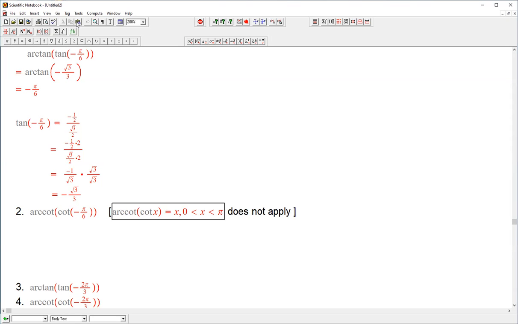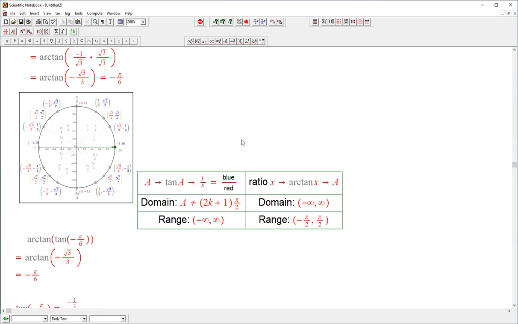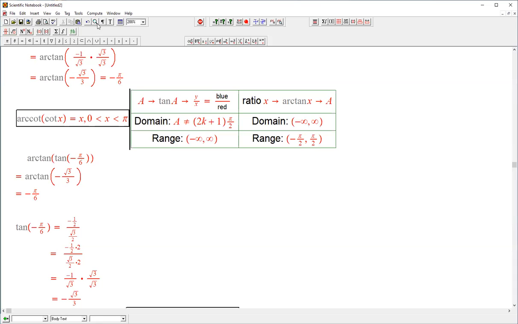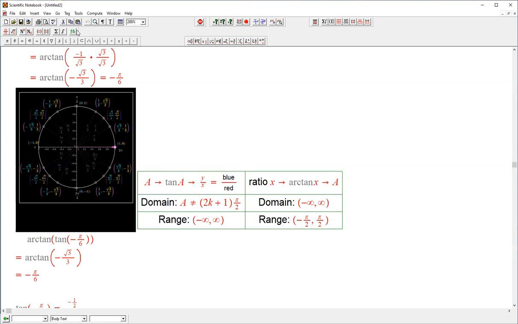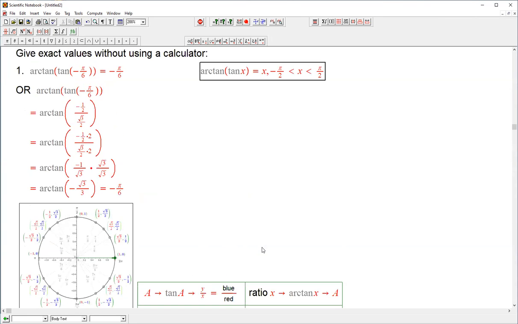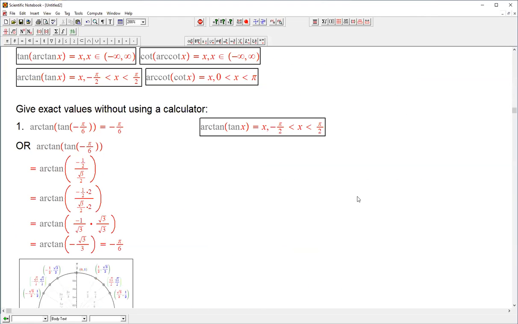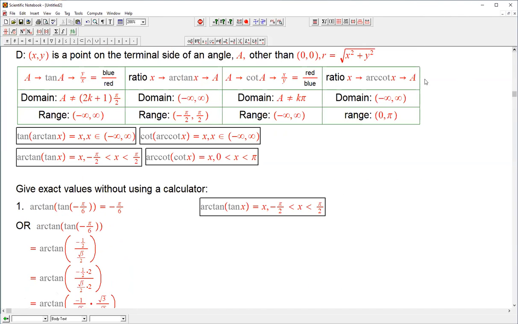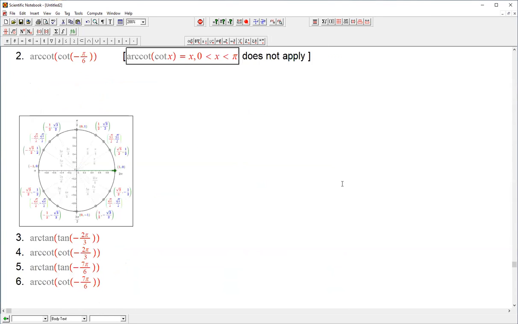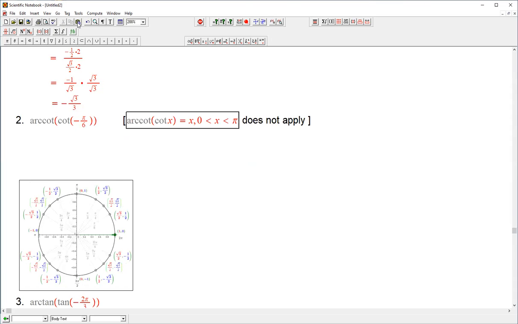I put it here just to explain it to you. But for you, having this sentence is optional. You don't have to mention this sentence. And now, of course, you want to have the unit circle by your side. The shortcut doesn't apply, so you also need to know these facts, domain and range, because that's what we're testing you on.